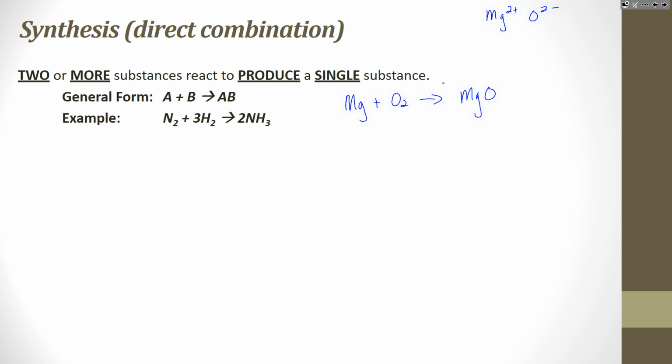This is where balancing comes in. The mistake I see all the time is students will put magnesium and oxygen and they'll say this. But that's not how magnesium and oxygen combine. They combine in a 1:1 ratio because of their charges. So to fix that, we need to balance. So I need to put a 2 there, and a 2 there. This is how we're going to balance those. We can't force the formulas to be what we want them to be. They are whatever they need to be, the way the atoms are going to get together, and we just balance the reaction after to make it all match up.